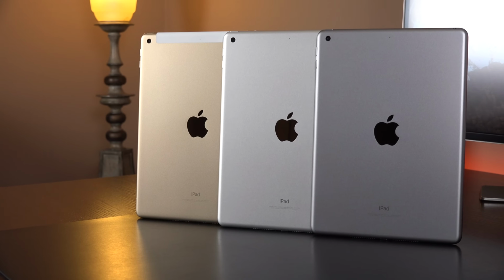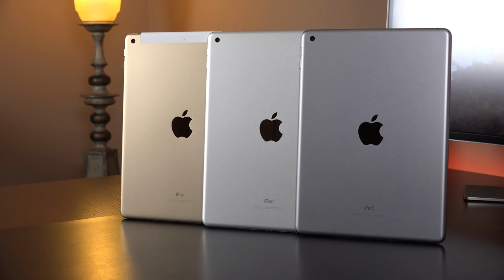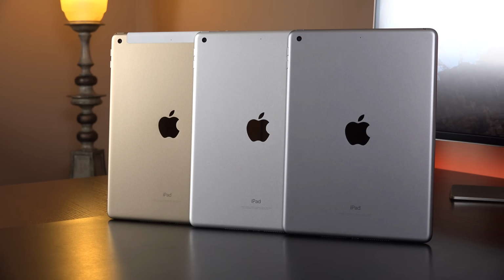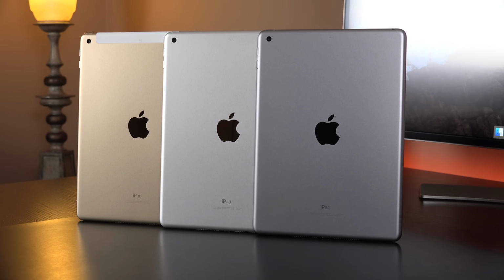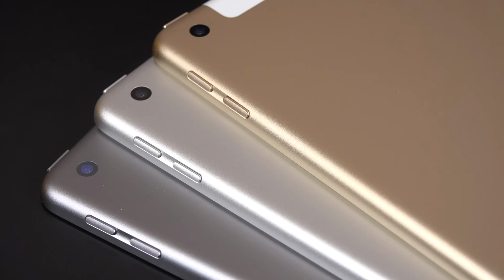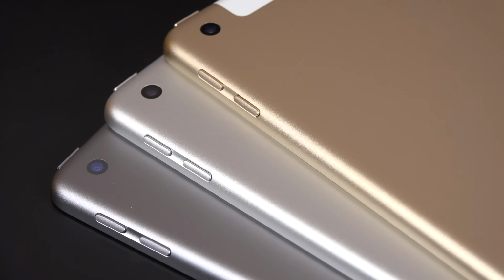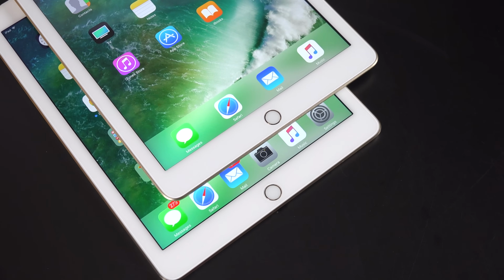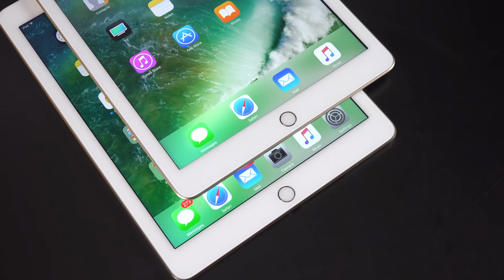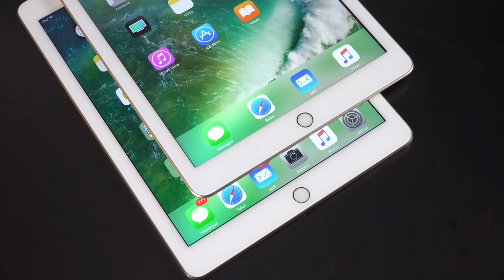Now really the best way to summarize this iPad is that they've combined the original iPad Air with the iPad Air 2. So we have the same dimensions and overall chassis design of the iPad Air 1, but it picks up the design and most of the features of the iPad Air 2 and has been upgraded with the latest A9 CPUs. So on one side, it's an upgraded iPad Air 2. On the other side, it's a step back to the iPad Air 1.